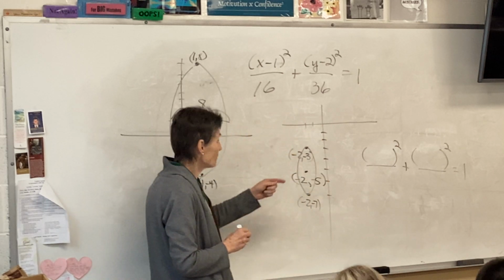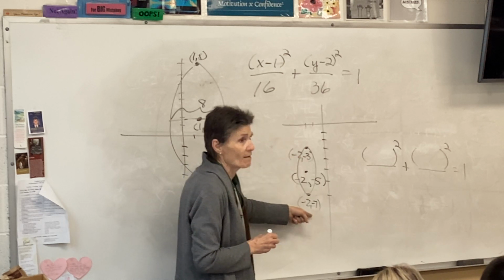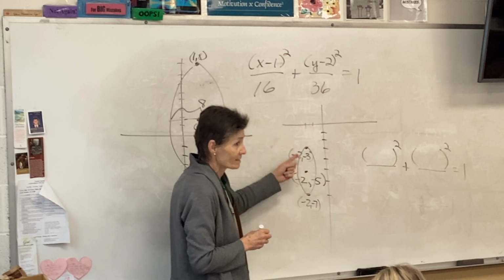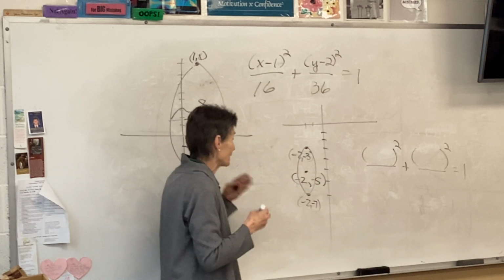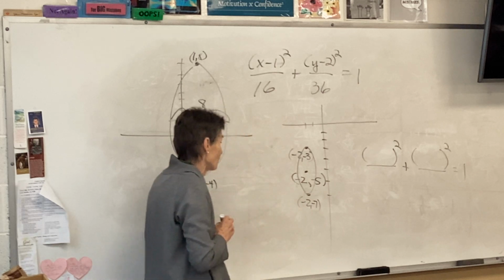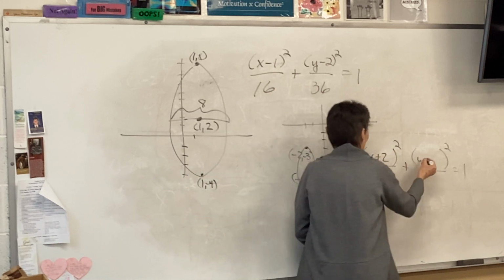Now, some of you hopefully can just look at this and say, oh, what's in the middle of 3 and 7? Isn't 5 in the middle of 3 and 7? So I'm not saying you have to go through the averaging process, but that is a way you can always find your middle point. So what have I got? X plus 2, Y plus 5.